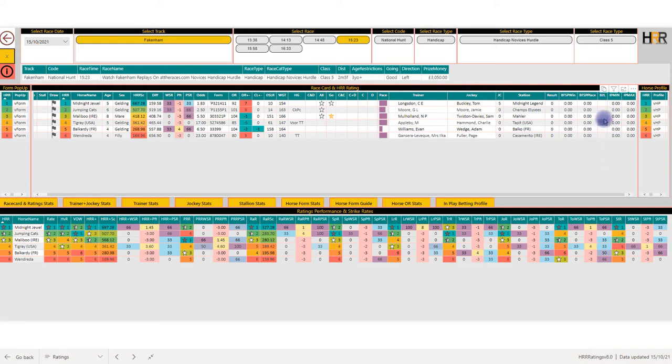Now, back to lay is something new. I do highlight horses where I think they are worth considering for a back to lay bet on the exchanges. What that does is look at a certain horse's performance and the percentage that horse has dropped in its previous runs.